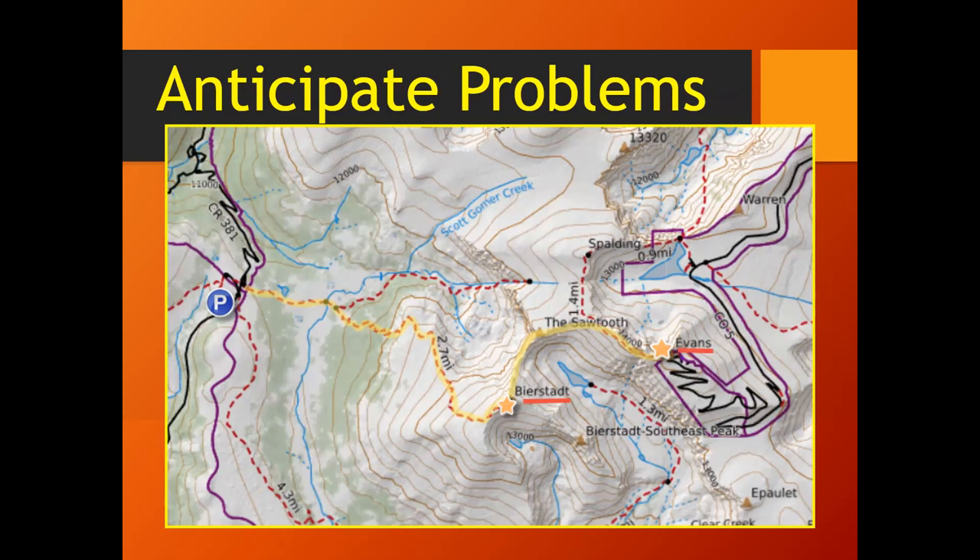Before your trip, you're going to study your map. We want to take a look for any potential problems like crossing a glacier, water crossings, or cliff bands. You also want to identify any escape routes. Looking at our route, we can see that the initial trail to the summit of Bierstadt gains about 2,500 feet of elevation, so we need to know that everyone in our group is going to be fit enough to make that approach. We can also see that the last quarter mile to the summit of Bierstadt jags to the southeast to avoid some serious cliff bands. From the summit of Bierstadt, that ridge line over to Evans is very committing, meaning there is not a good exit if needed due to weather or some other circumstance. We would need to complete at least three quarters of the ridge before we see a good exit, just after that sawtooth formation.